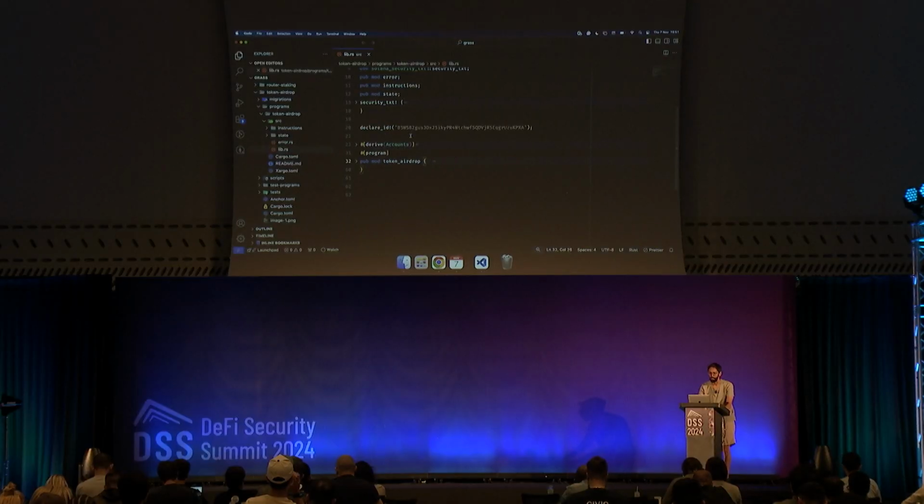Inside it, we have our program, the token airdrop, and the source folder. The first file we need to check is the lib, which contains all the logic. Usually I collapse everything here because there is too much information when you start, and we don't want to get everything at first look.